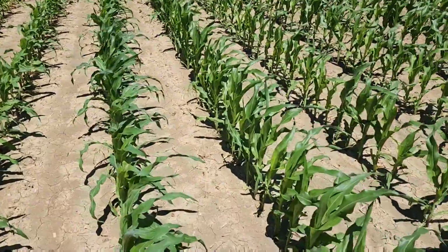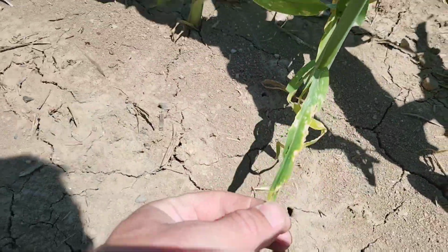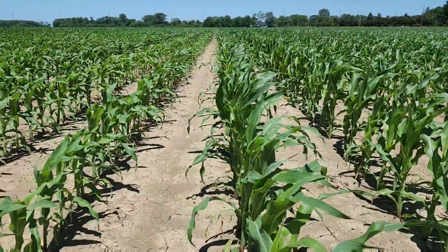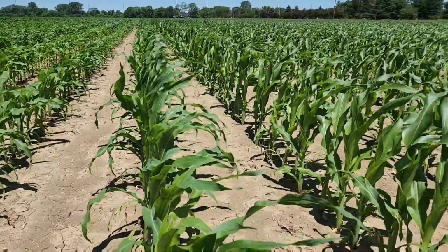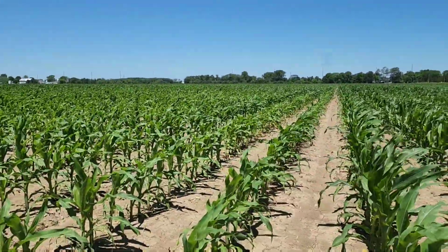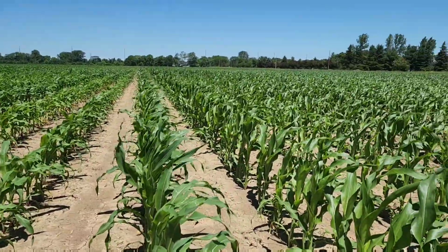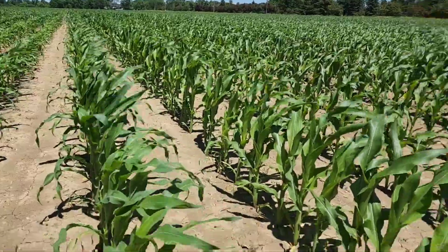This is some of that stuff that we burnt with the herbicide early. You can still see that speckling on these bottom leaves, but it's getting into the nitrogen. It's getting better every time I come and look. It looks a little bit greener, a little bit better. Did we knock the top end off of this corn? Maybe. But it still depends on how much rain we get the rest of the summer on how good this corn's going to be. So we're in okay shape here.